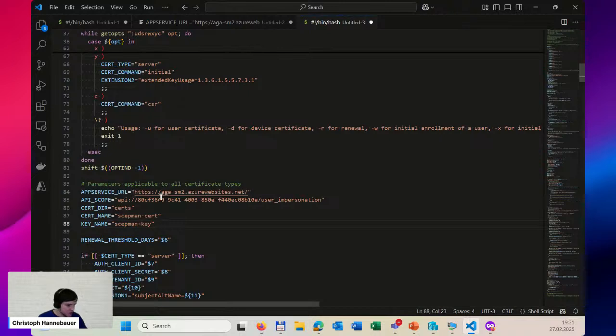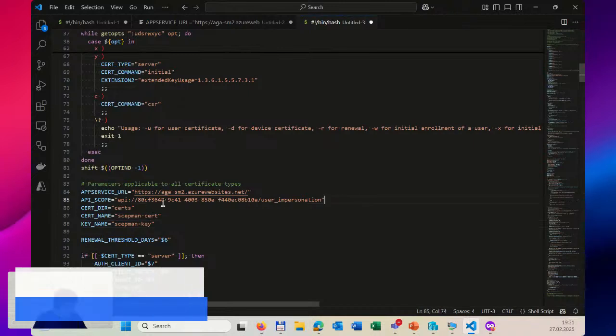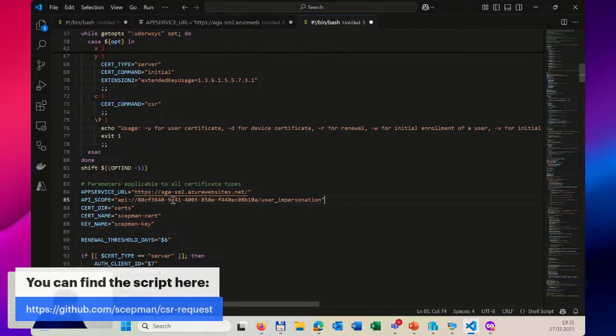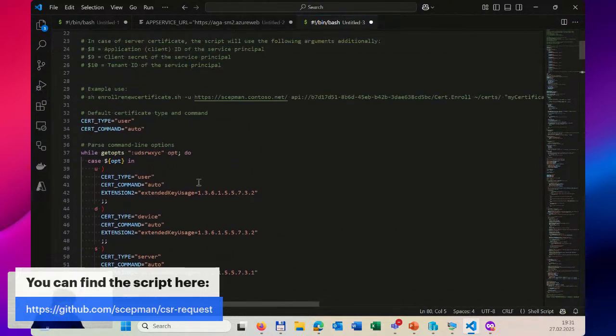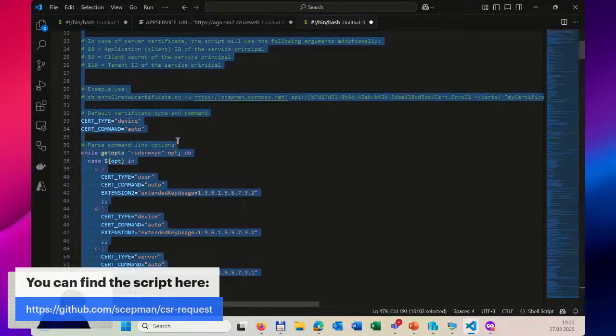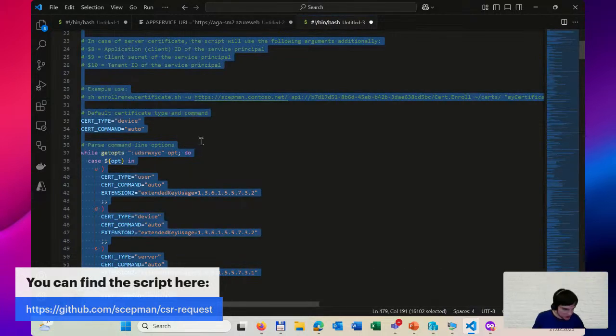You have to enter the URL of the EST service, an API scope that is used for the Entra login, and then where the certificates should be placed on the Linux client, and that's it. One more thing: currently, there's a user certificate. That's okay, but you could also use a device certificate. So maybe let's use a device certificate.